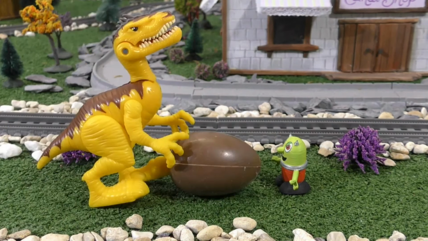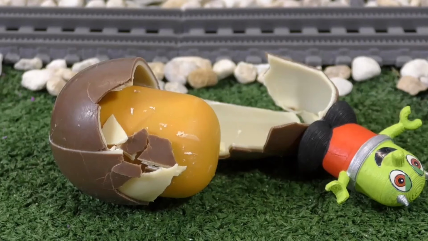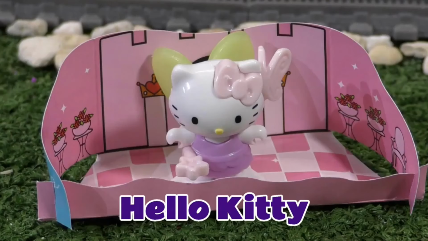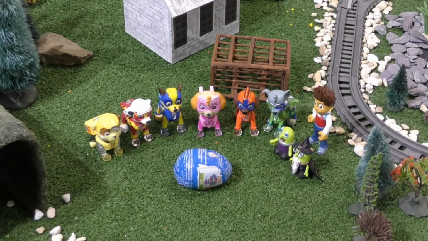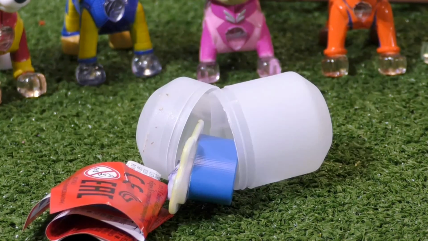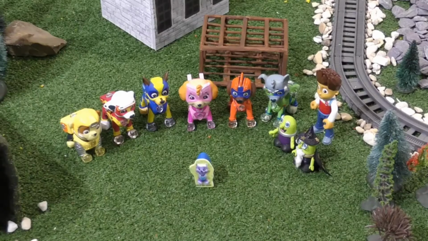Oh, here comes my egg! Well done, dinosaur! Let's open it! Hey, where are you going? Oh well, more chocolate for me! Okay! Hey, Paw Patrol. That dinosaur tricked me. No! Well done, Pups. You fought off the dinosaur, so now we can see what's in the egg. It's Everest. It's a shame she wasn't here to hold off the dinosaur with us. Yeah, but I'm sure she'll be with us on our next adventure though.